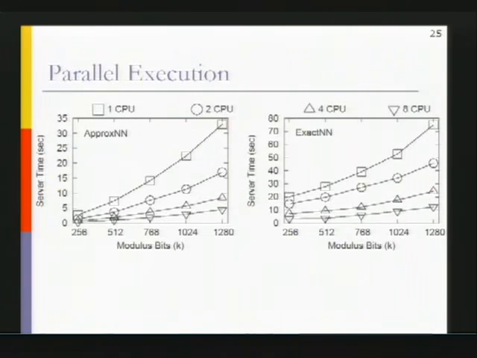In terms of parallel execution, the sequential method is quite expensive indeed, especially for the exact method. But the speedup is really very good. For instance, for the exact method, if we use a 768-bit key, the answer there is 1 second. It takes 1 second to process a query, which can be comparable to what would be done for a spatial counterpart of the query on the actual data, in plain text, without any PIR.